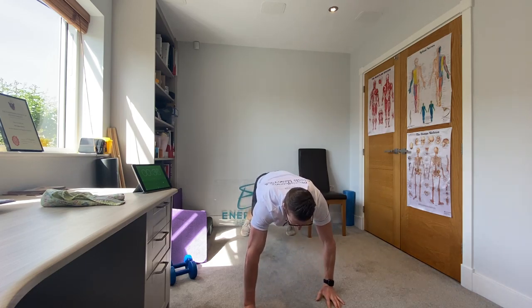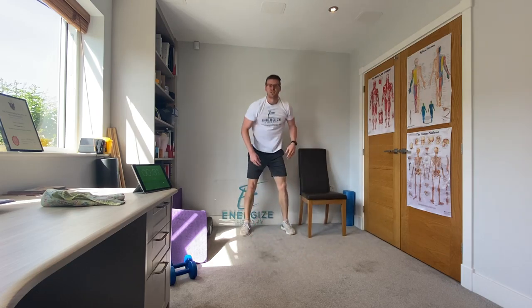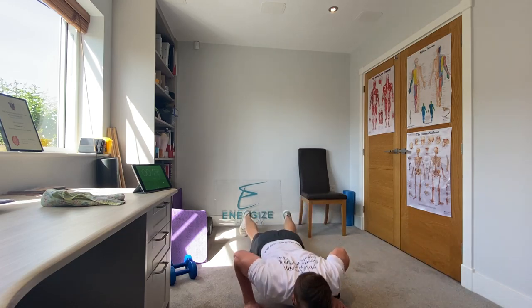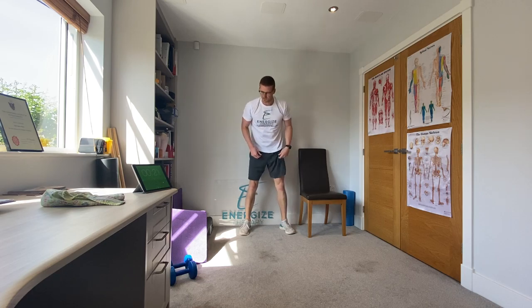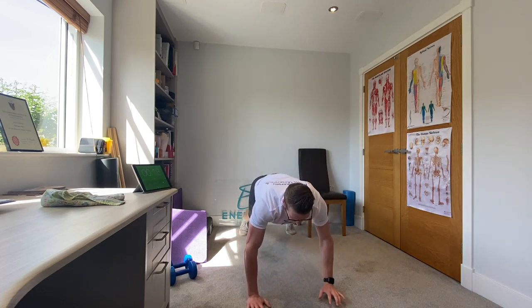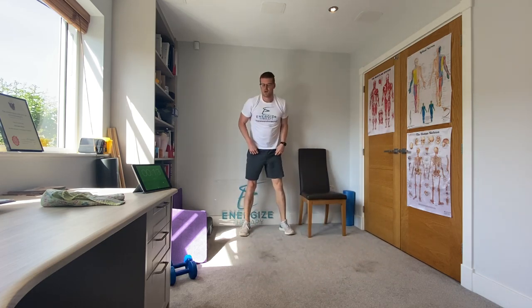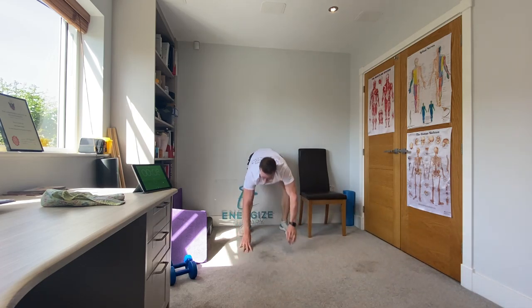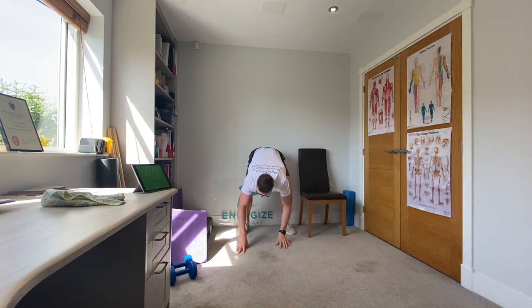Walking the hands out, press up plank, full press up, walk yourself back up. Lots of upper body strength, lots of different muscles working on this. And again, a lot of shoulder stability required to push from one arm out onto the other, especially the further you get out. And you can really push yourself up nice and quick, work those arms. So as soon as you've done that push up, drive, drive, drive, stand up nice and tall, and then come back down into your next repetition, pushing yourself back up.